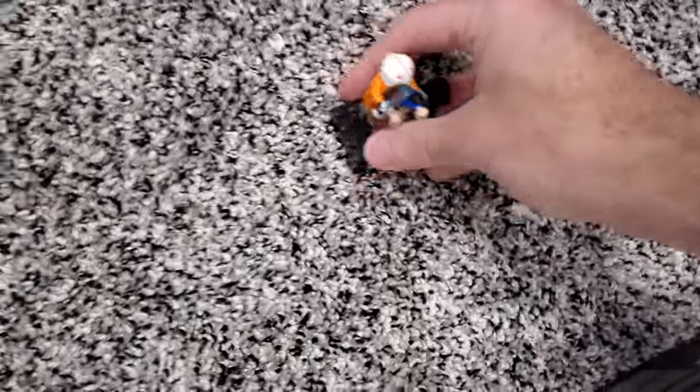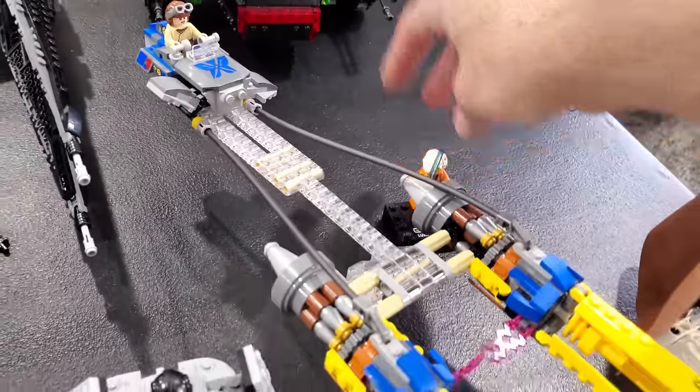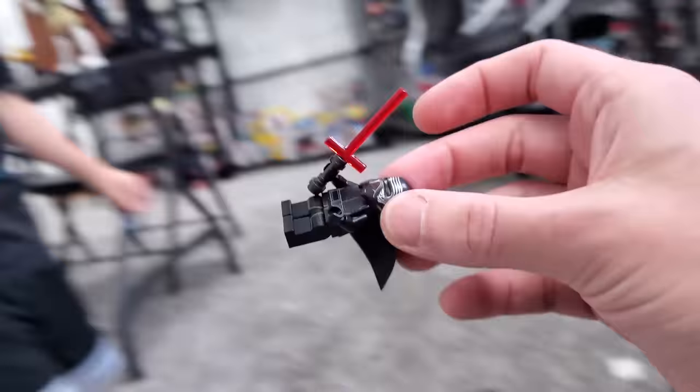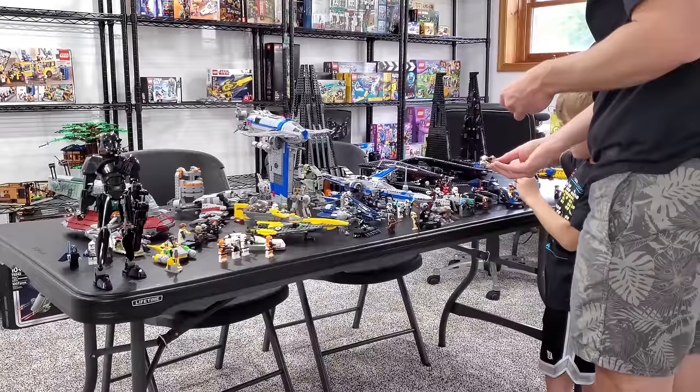Very nice. Let's get all the minifigs up there. We got a bunch of stuff. Yeah, we need the Mandalorians. Try to keep the sets together, I guess, although it doesn't really matter. Here's Kylo Ren over here, Clark, man. I found him. Right there. Oh, gosh. Mando down. Remember where this guy came from?